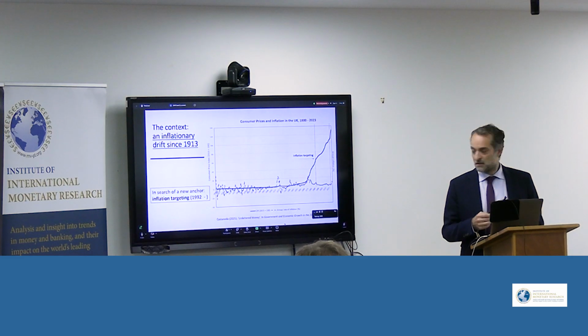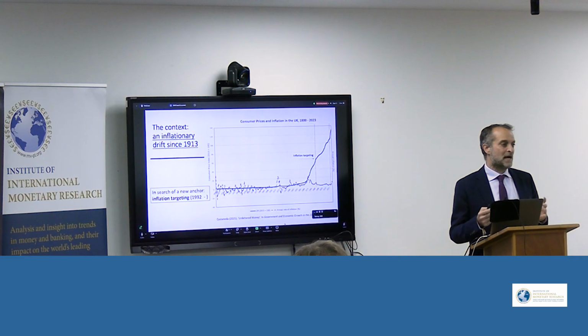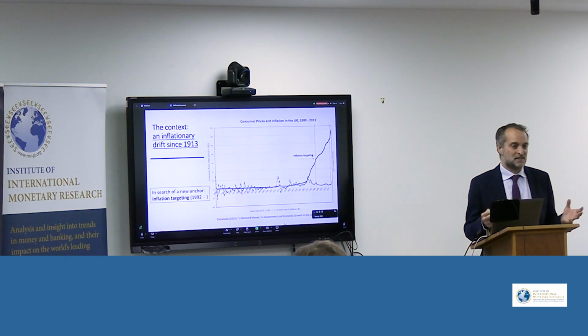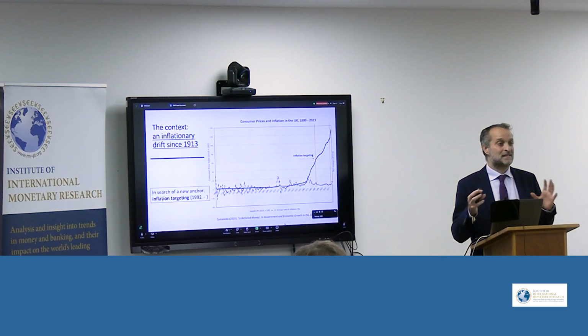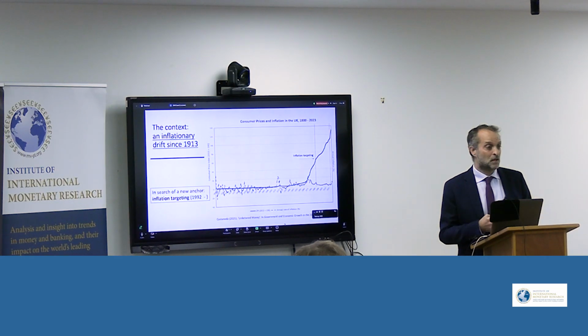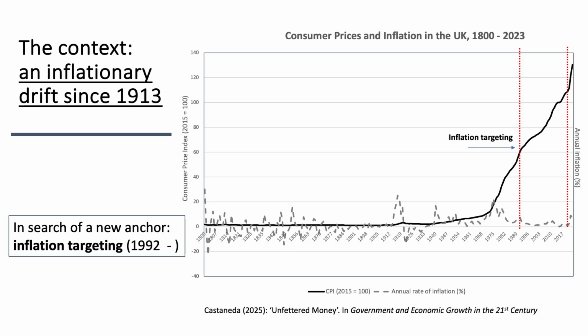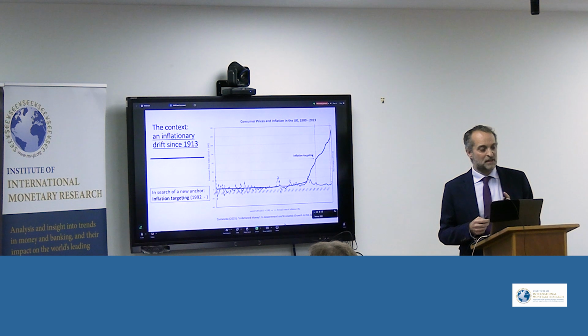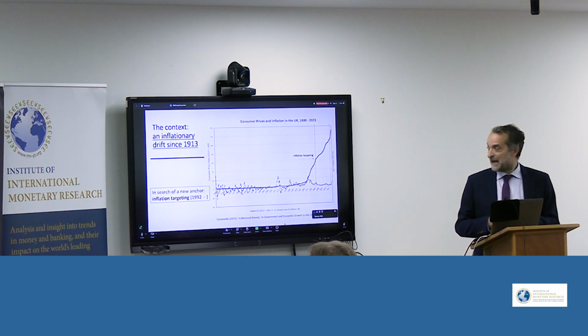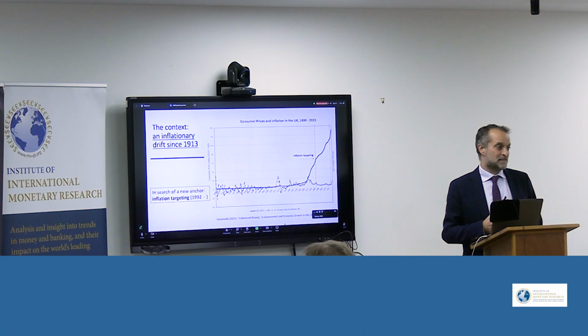So that's the context. And then, of course, in war times, it is expected for the government to use, as they say, the printing press in order to pay for the war efforts. That's understandable. There's a big crisis in the country, and you use as many resources as possible to defend your country. And that's what happened during World War I and II. What is not natural is what happened afterwards. It's the continuation in this inflationary drift after the Second War, and indeed, an acceleration in this rate of inflation in the 1970s.